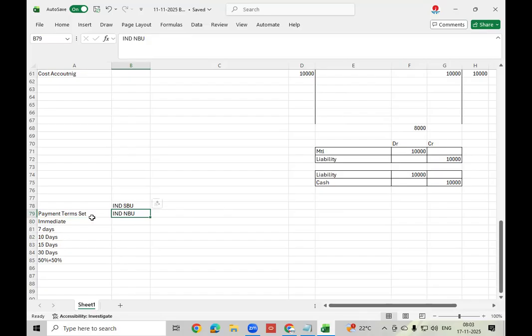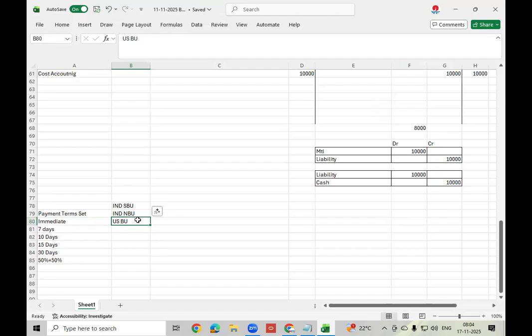Immediately this list will be copied to North BU, and I assign to US BU too. So the same list will appear under this BU. Now, what is the advantage with this? One time I will define this list, and I can use it in whichever business unit requires it.